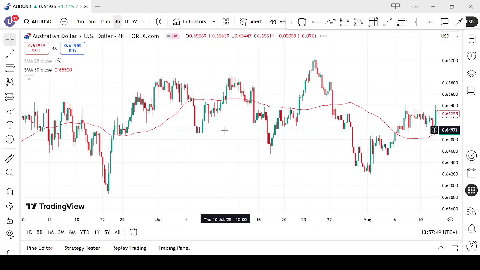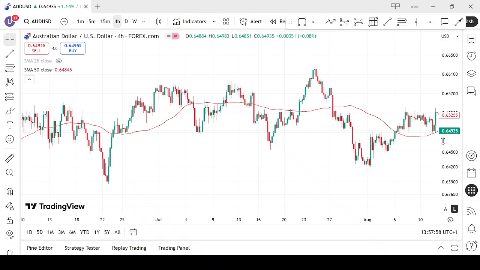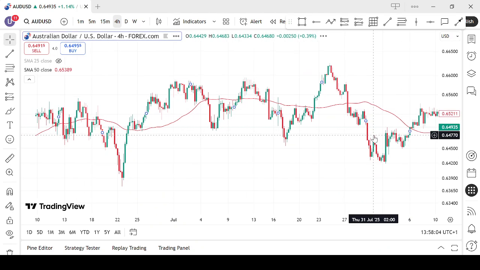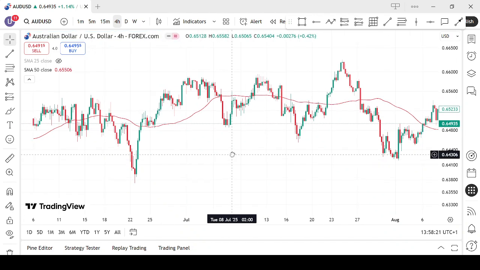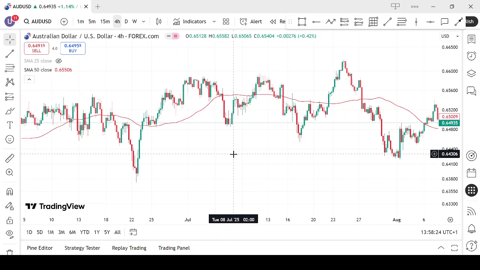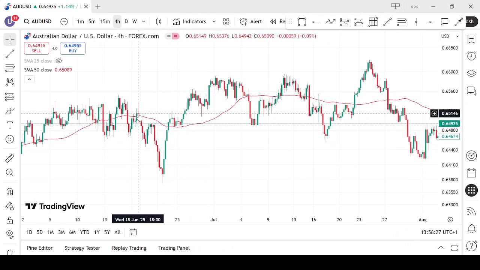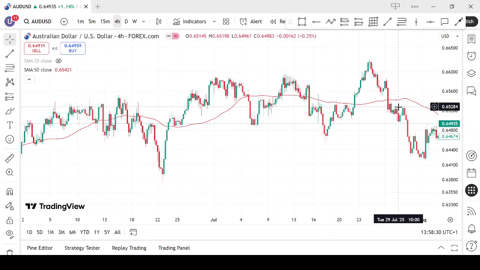Start by understanding what the simple moving average is. The simple moving average is one of the most widely used tools in trading. It is calculated by adding the closing prices of a currency pair over a specific number of periods and then dividing by that number. This process smoothens out the random movement of charts, making the overall direction easier to read. Unlike other indicators that appear complicated, the simple moving average is a straightforward indicator and it gives you a clear picture of the market behavior over time.